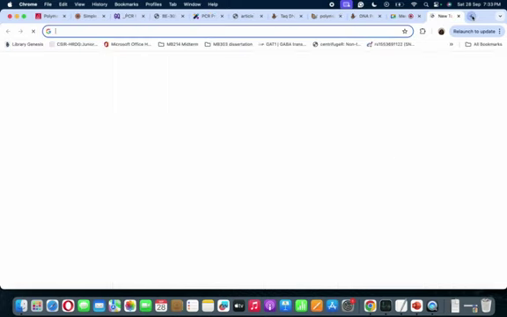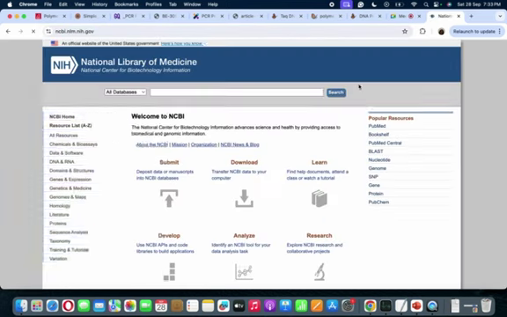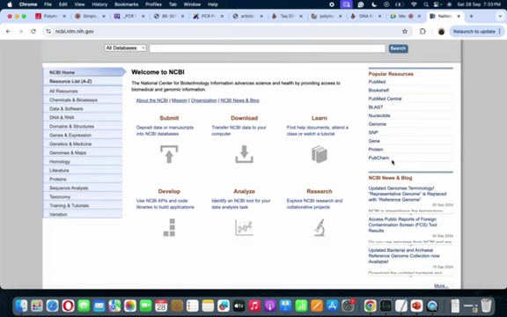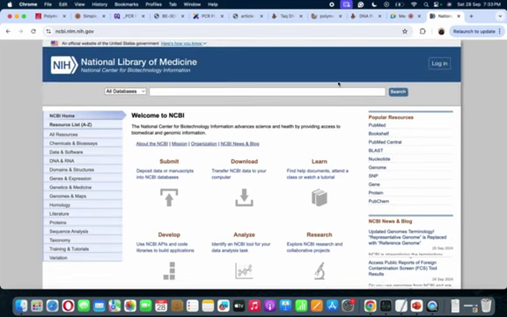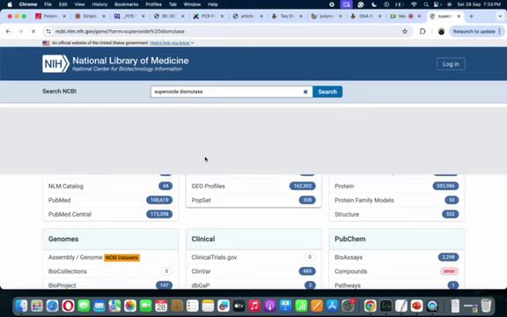Another thing we could quickly discuss is how to design a primer. If I want to isolate a gene, I want to design primers that are going to amplify my gene on two sides.